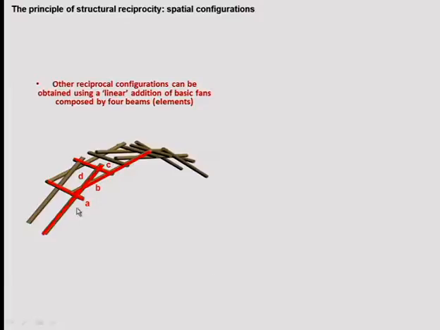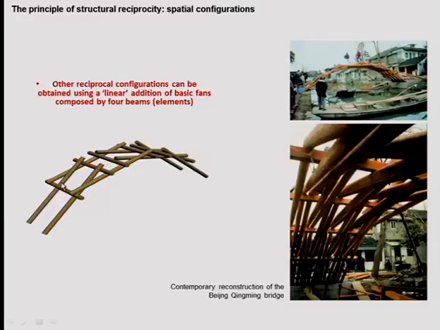I'm highlighting for you the beams, so A, B, C, D. These four elements compose the basic fan, which is mirrored twice, so that we get another one here and then again another mirror. So that's what happens. And there is this bridge that, I don't know, we suppose it used to be in China in the 13th century, which has been reconstructed to see how it worked. And probably Marco Polo in his travels brought that knowledge back to Europe. But we have no evidence of that type of bridge, but we know it was there.